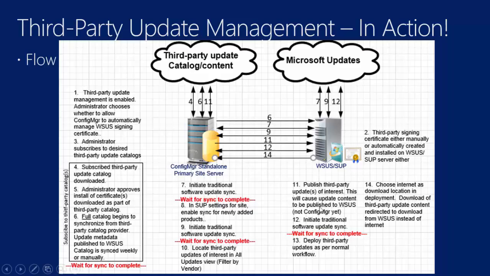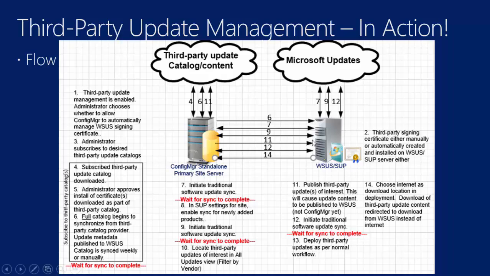This is a step unique to third-party update management, right? With Microsoft updates, the concepts are the same. It's just you don't have to deploy the content because it's available on the Microsoft servers and we know where to go get it. Here, it's available on the vendor servers and we have to go grab the content from the updates that you care about and place that content on the WSUS server. That's step 11. Publishing the update will cause content to be downloaded from the vendor site and stored one way right now on WSUS. ConfigMgr doesn't know anything about the content right now, right?